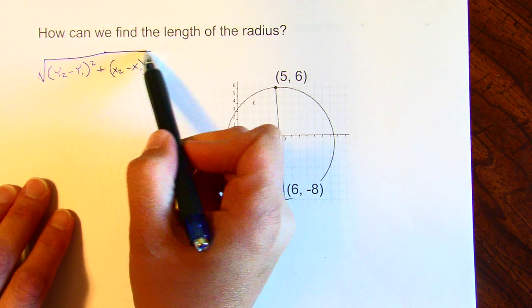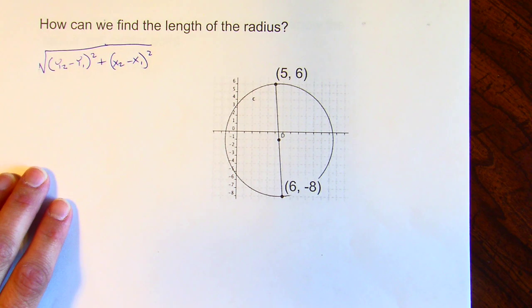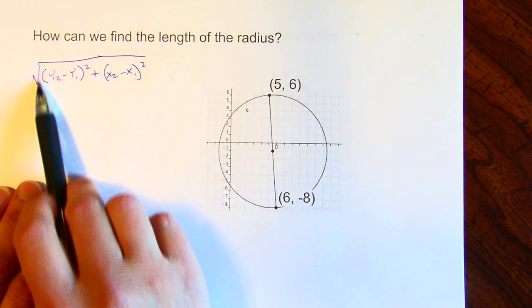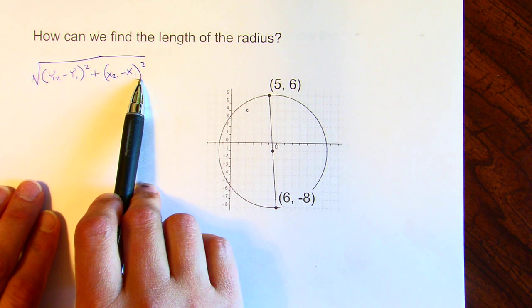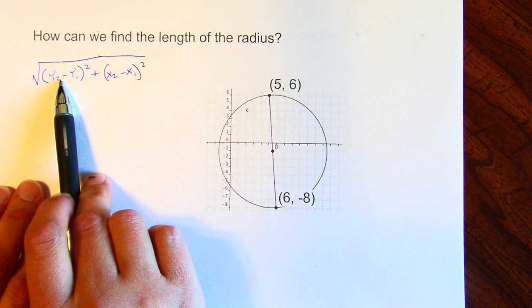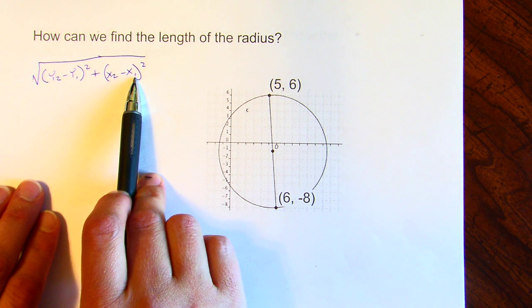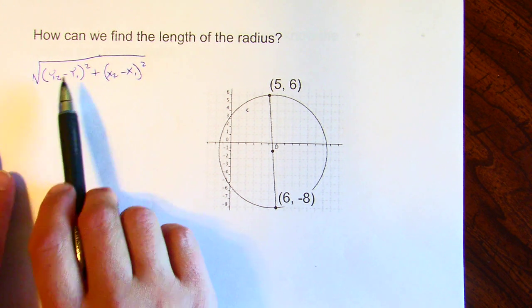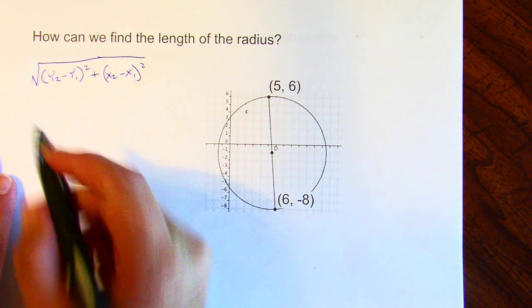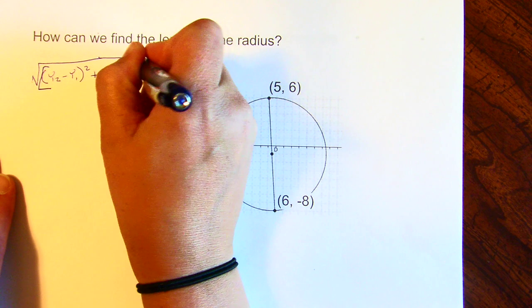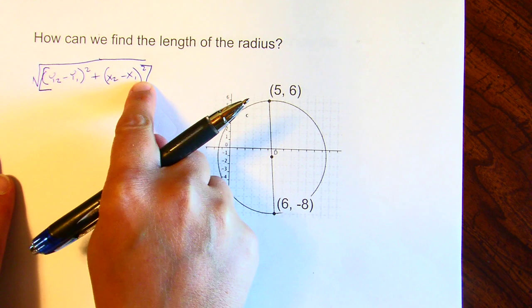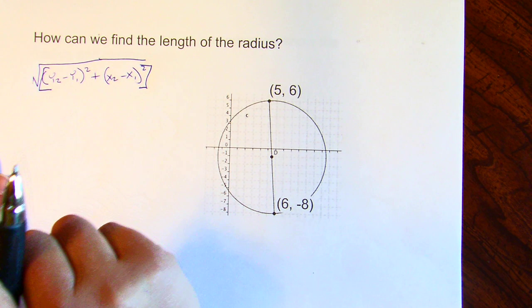And what is this big giant thing out here? That's called a square root. Now, you need to be really careful on this. When we have the square root of everything on the inside, it doesn't mean take the square root of this and then add it to the square root of that. That's a very different equation. So the square root is always done last. If you want, put an extra set of brackets. According to order of operations, you do everything on the inside first, then take the square root. You need to remember that.